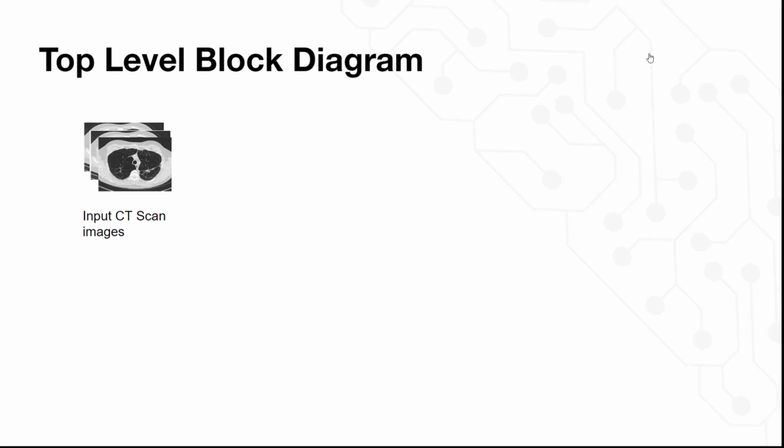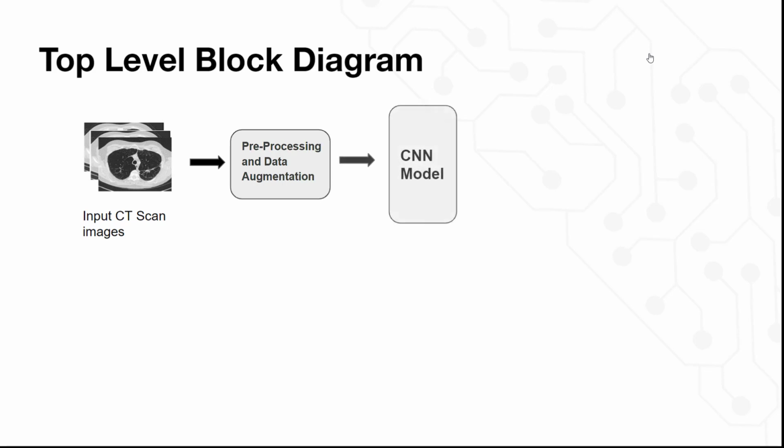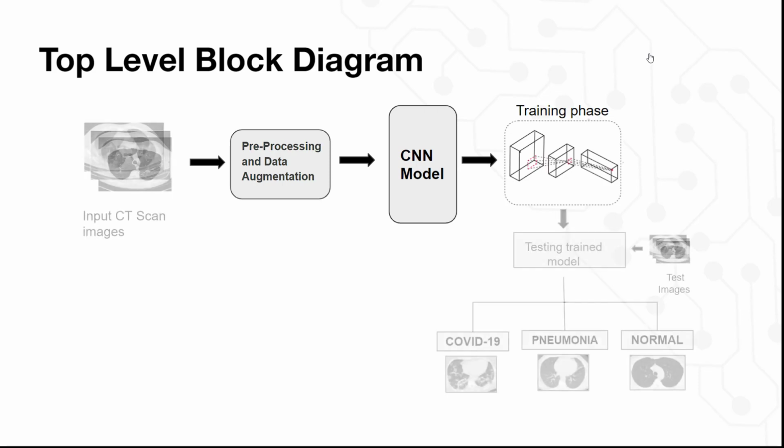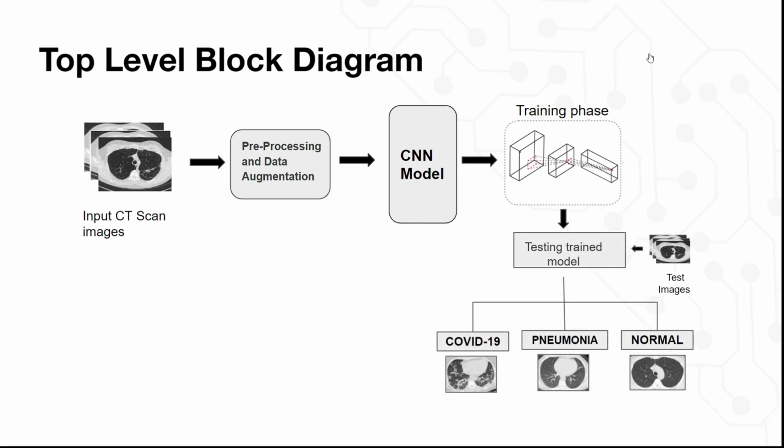This dataset is pre-processed before being fed into the CNN model, including resizing, image normalization, and further data is augmented by flipping, rotating, and translation of images. After data augmentation, the output is fed into the CNN model, where the convolutional layer extracts features from the image and dense layer classifies accordingly. In training phase, the CT images are trained to certain number of approaches in order to classify them into COVID-19, CAP, and normal cases. The accuracy and related parameters of trained model are tested in the evaluation phase.